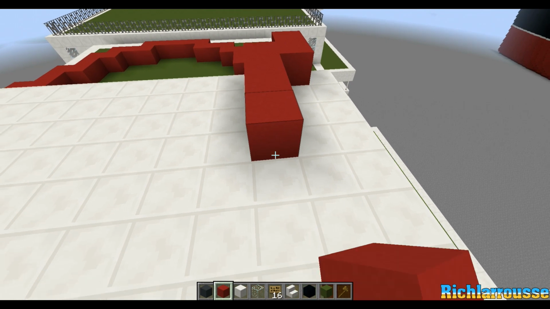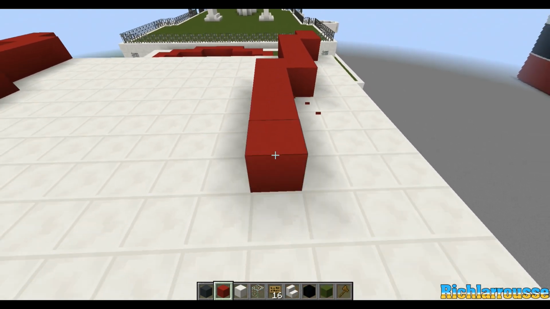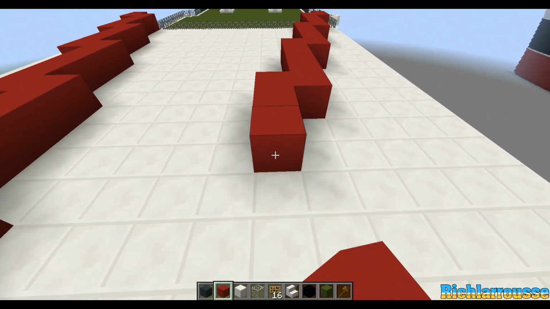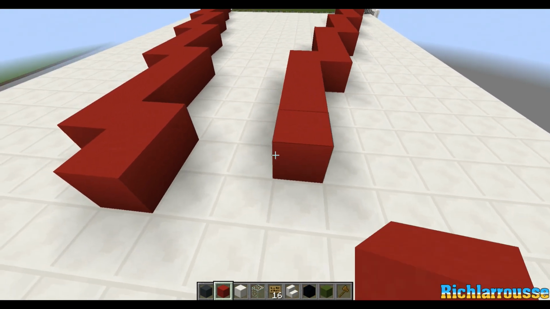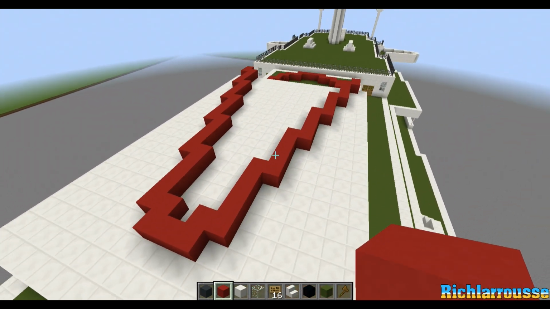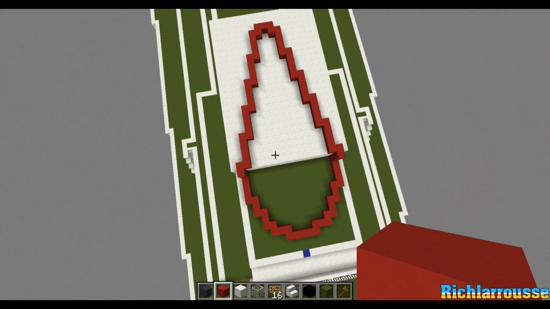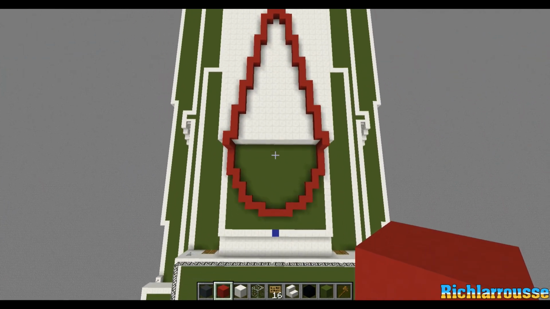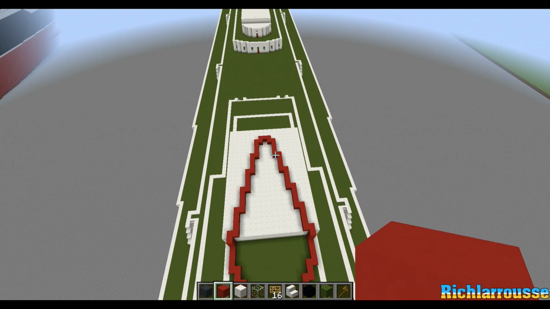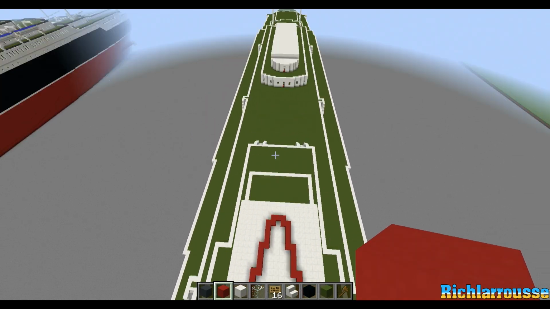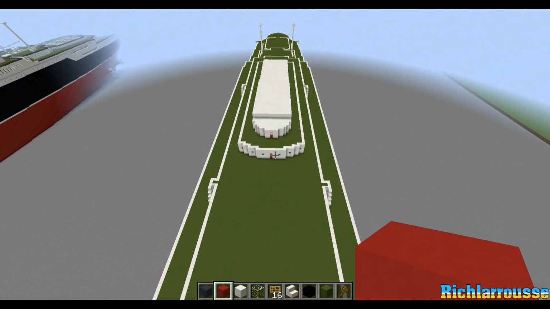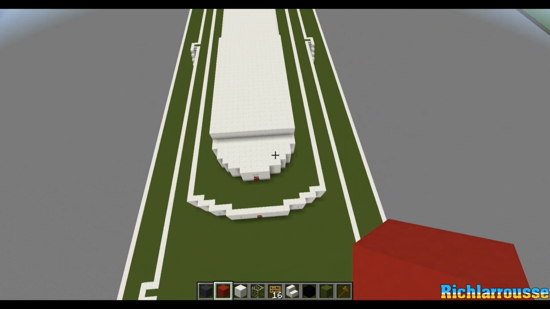Same on the other side: 5 rows of 5, then 2, and then 1. There we go. So that's the base of the first funnel, and it should be looking like that. So it looks like a teardrop from the top, like that. So that's funnel number 1, base, and then we go back again to funnel number 2, which will be on this deck house here with the curved front, like that.